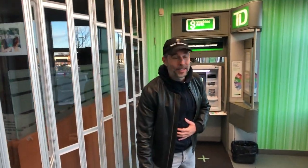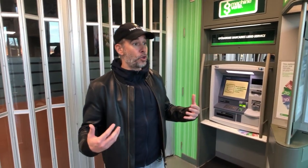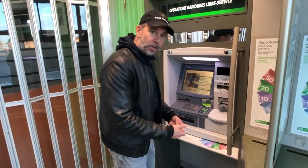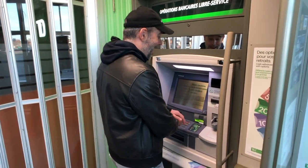This is actually my bank, TD. The first thing is they have a nice reflective mirror here where you can actually see if somebody is behind you. When you come in, preferably make sure it's empty if you're alone. Before you get to the machine, have your cards ready and in your hands so you're not standing there opening your wallet and looking for stuff — because if anybody is standing behind you, you're exposing all your valuables.